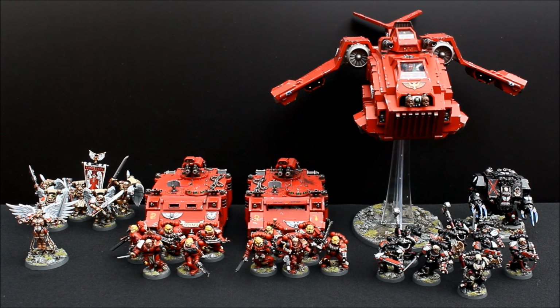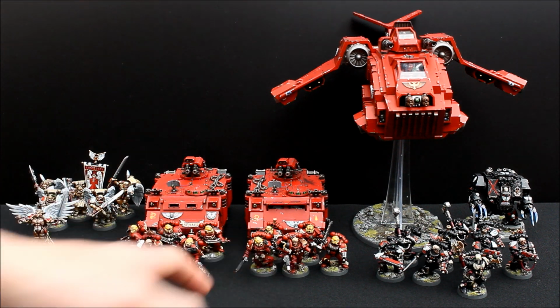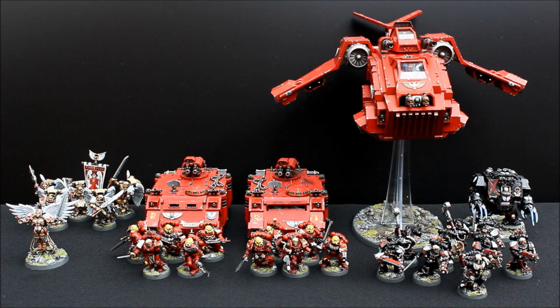So that's a list that I can take sometimes, but it's not preferable to the other one. I've yet to experiment with this list. You get a few spare points. I give a power weapon to each of one of these guys, and with 15 spare points I can give the Death Company Dreadnought the Magna Grapple. So slight upgrade to the other units, but that's another unit combination you can do for that Blood Angel army.